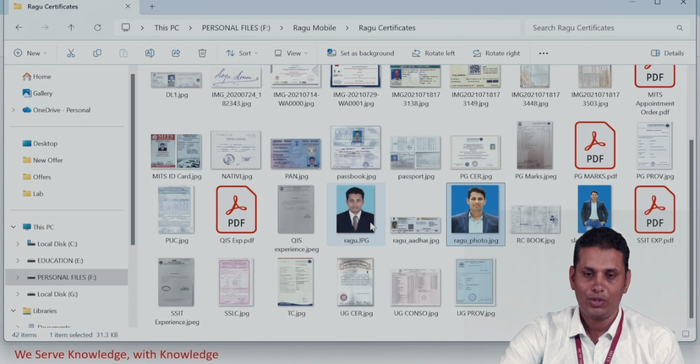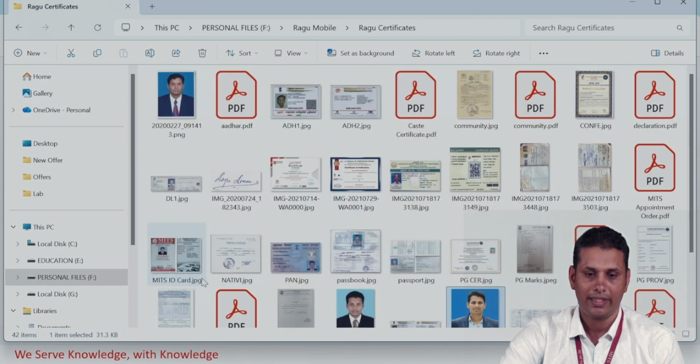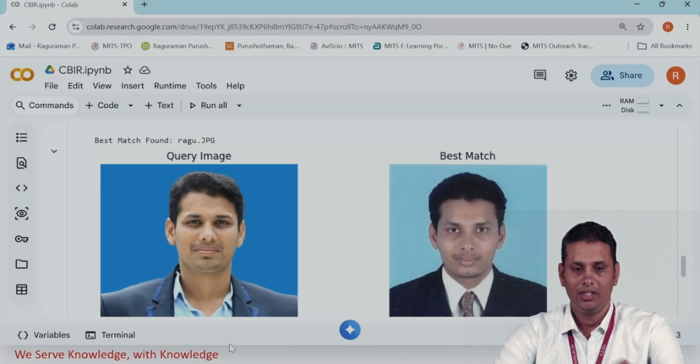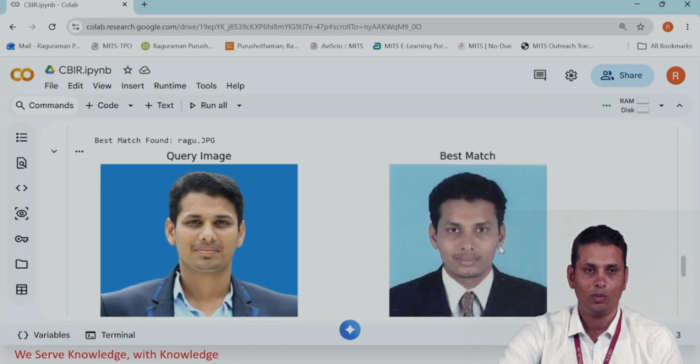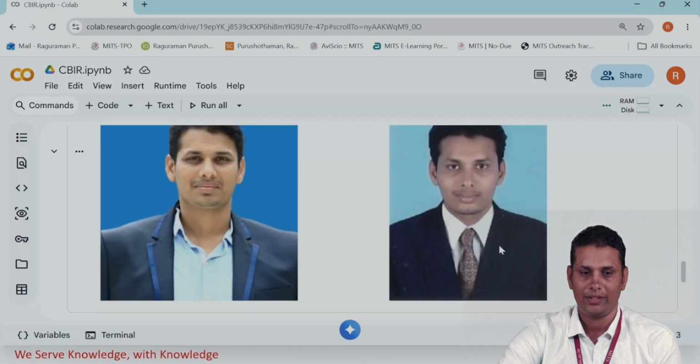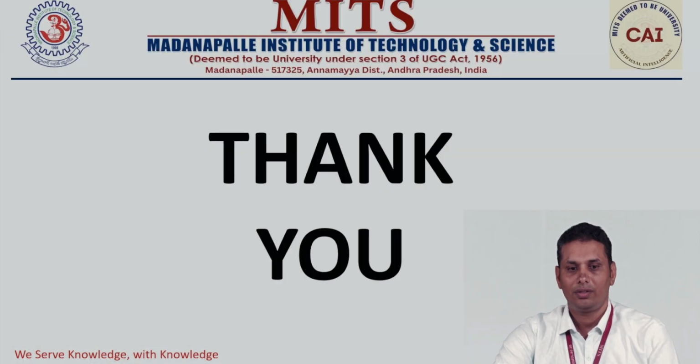So images 2, 3, 4 are the second query, and I uploaded 1, 2, 3, 4, 5 images. Okay. So all these were uploaded and computed. It's a simple one-to-one matching. For one-to-many, we have to go for cosine transformation. Okay. So thank you very much.